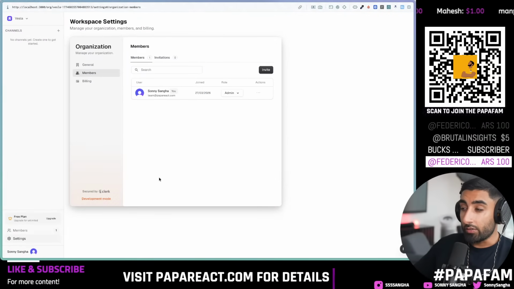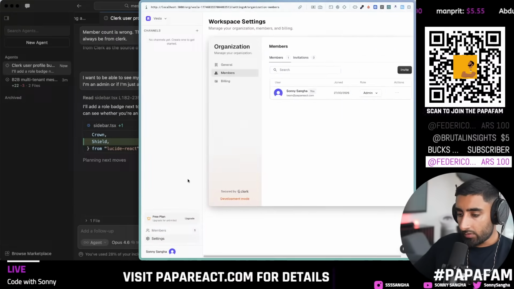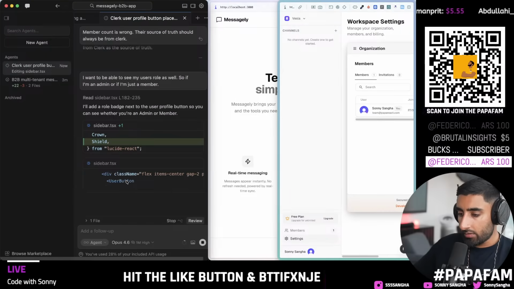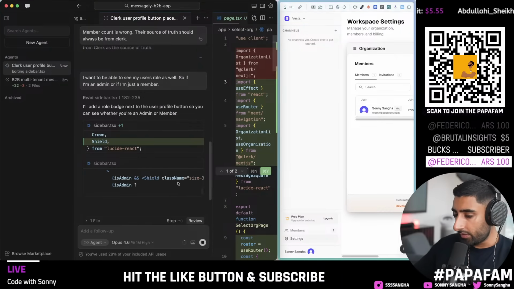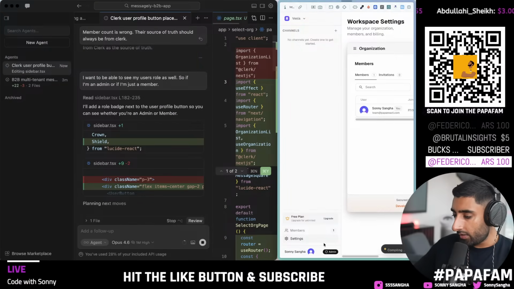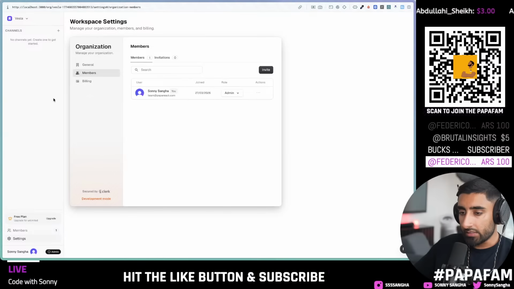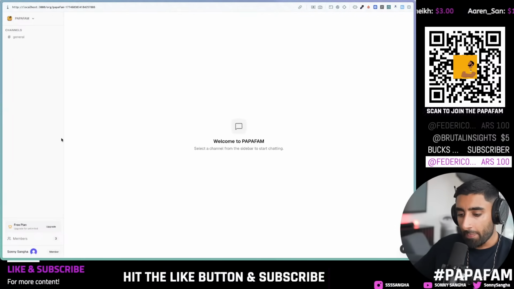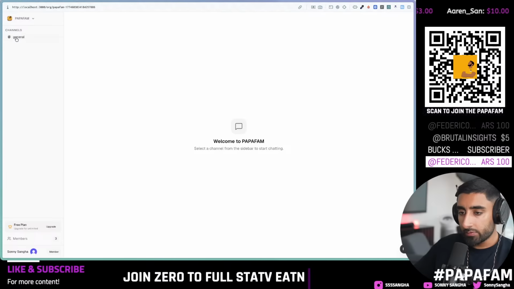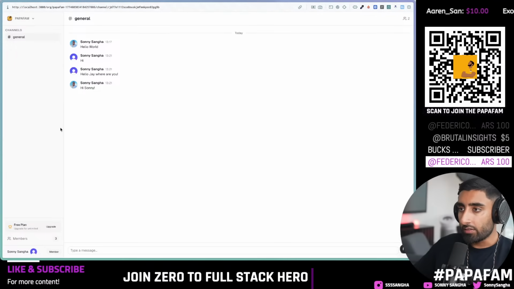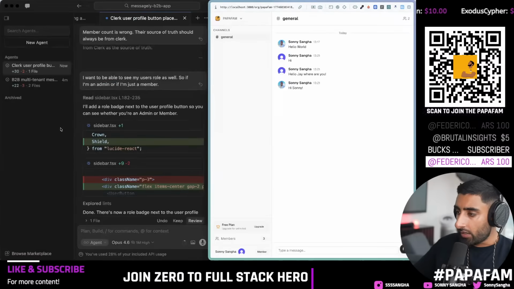And then trust me, we're going to do a really nice UI overhaul, and then adding features onto this, super slick, super quick, right? So just adding a crown, and then it's going to go ahead and pop in. Quick change, and there we go. So now we can very quickly see if I'm an admin or not. I'm an admin of this workspace. If I go to Papa Fam, I'm a member of that workspace, which is why I can't see the create things, right? So super, super clean, very, very nice, right?